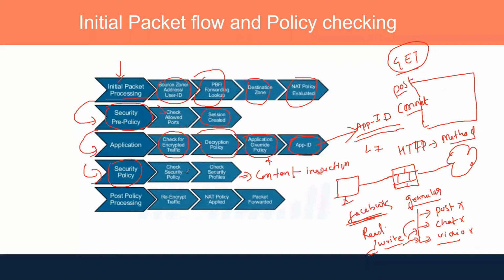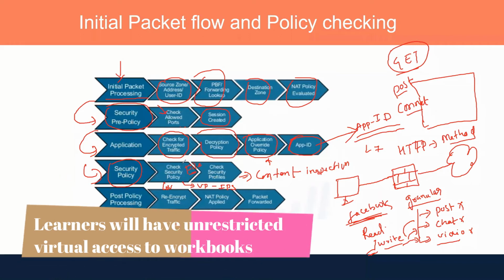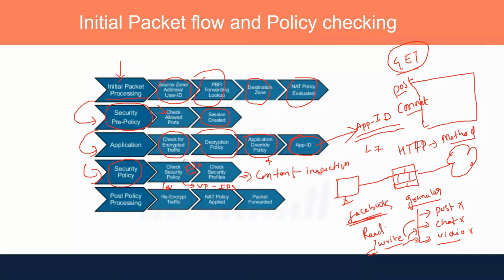So we apply different types of security policy. For example, we allow vulnerability protection, which is nothing but IPS profile. We apply AV checking over here, antivirus, which applies the file checking, file policy we apply. So all those things are going to be checked over here as per whatever profile is applied on the particular rule. So based on the profile, it is going to check what should be allowed and what should not be allowed. If the firewall finds anything malicious, for example, it's trying to download any malicious software, in that case, the security profile is going to check whether this traffic is malicious or not. And based on this, it is going to allow or drop.